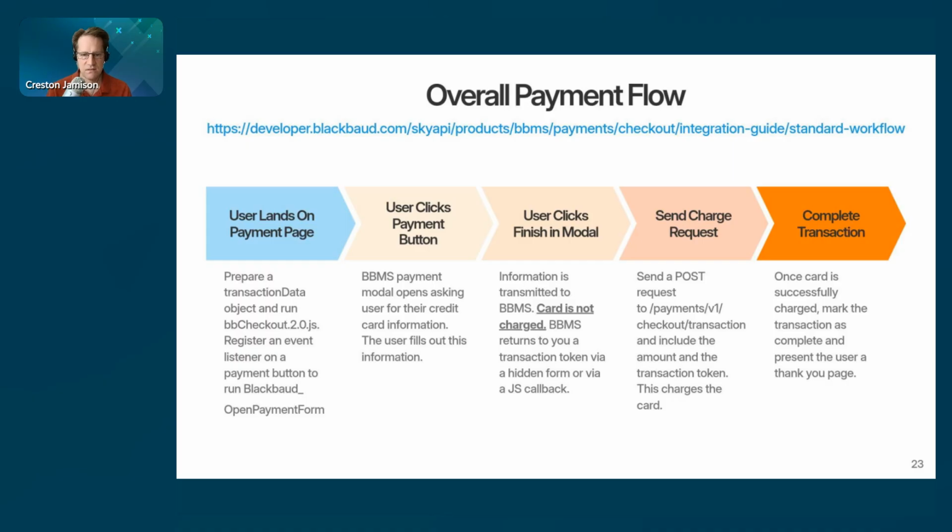The next action is user clicks payment button. That opens the Blackbaud Merchant Services payment modal and asks users for their credit card information. The users fill out that information. They can optionally change the billing details if you included that as well. The next action is the user clicks finish in that modal. At that point, this information is transmitted to Blackbaud Merchant Services, but important point is the card is not charged yet.